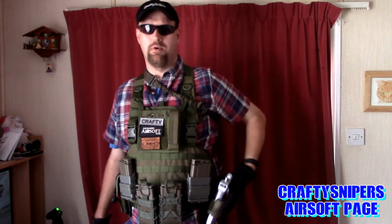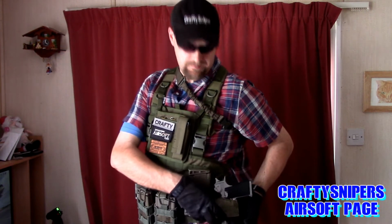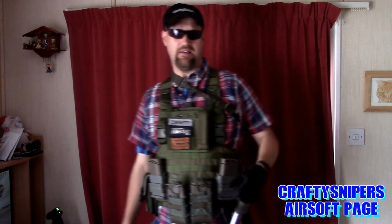Now the holster, very important when you have a secondary. I have the Warrior Strike Systems adjustable holster, a wrap-round style holster. These things are absolutely gold dust. Absolutely amazing. I see a lot of other pistol holsters out there. This one is just the best. Not only does it fit a pistol, it fits 90% of airsoft pistols. This thing has had a Desert Eagle in it, my Glock, my XDM, and my Makarov. A Makarov is tiny, it's like half the size of this thing, probably less than that, and it fits it perfectly.